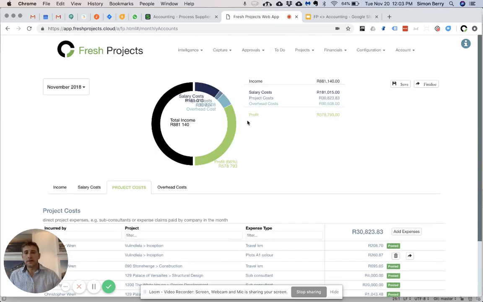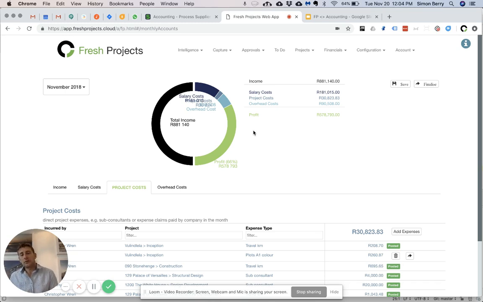But as you can see from this demo, hopefully, once you've set up your accounts properly and you've set up all the links, and you only have to do that once generally for each setup, it actually is really straightforward to get the information from Fresh Projects across into your books and be able to keep your accounting separate, and that remains a single source of truth in terms of the actual books and accounting for your practice.